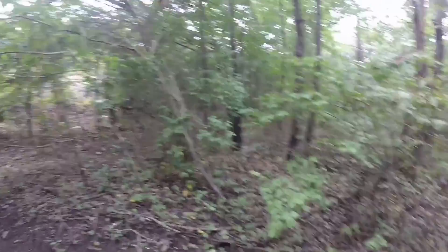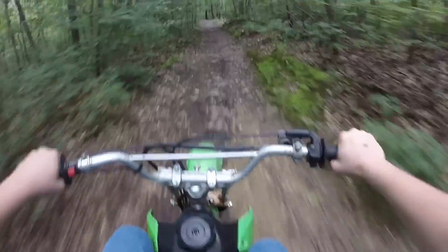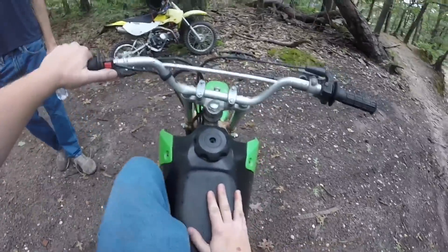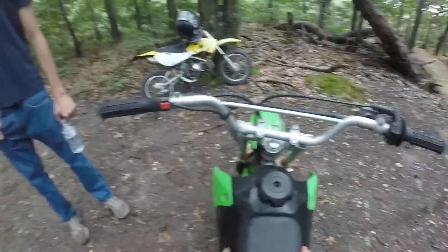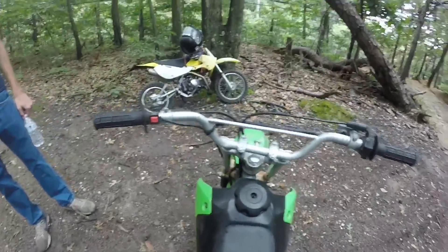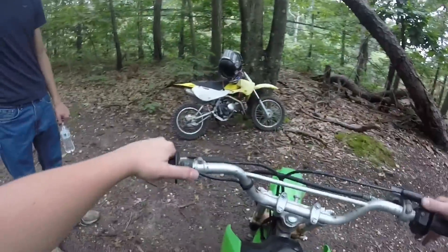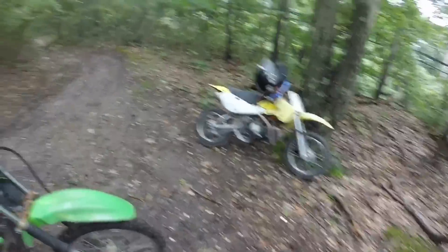All right, I'm pretty sure we're good to go. Now we can both ride. First ride on the Kawasaki was good - I really like this bike. If you guys are looking for a beginner bike, this KLX 125 is definitely a really nice one. We'll let Dylan rip it around now. It looks like the workers are really far down so they shouldn't hear the pit bike - now we can both rip it, it'll be an awesome time. Dylan, the bike is yours.